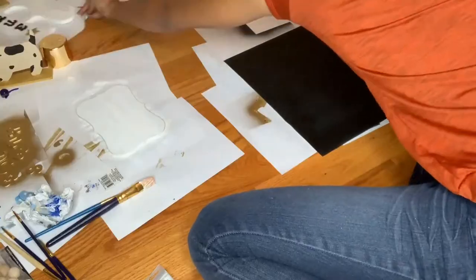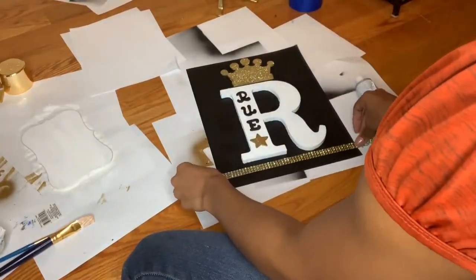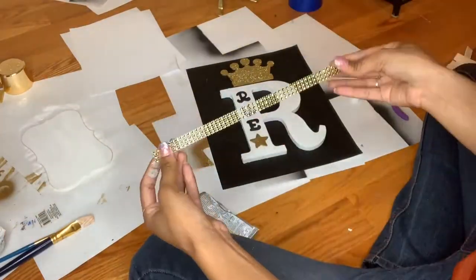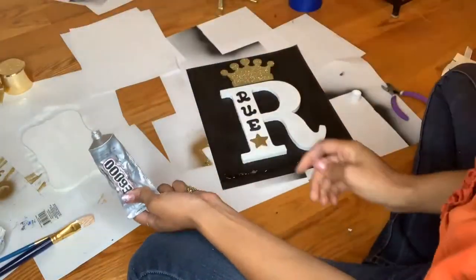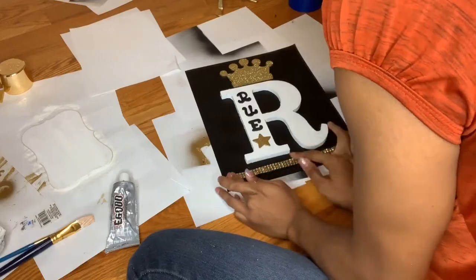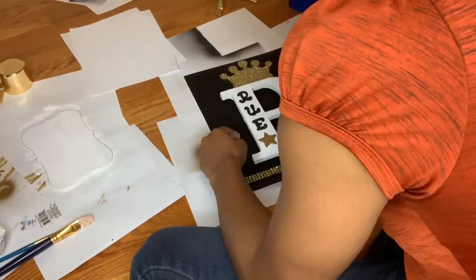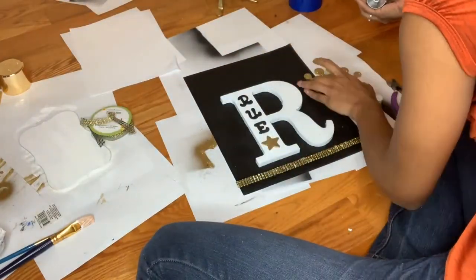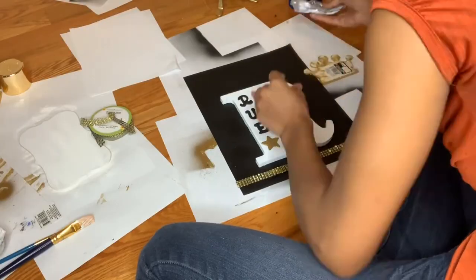As we let that set and dry for a moment, we're going to come back to our black poster board and glue down our letter with the decorations on it and the crown. I have this gold ribbon piece that I'm gluing down that I also got from the Dollar Tree — that's E6000 glue. I'm just going to glue that to the base of the poster board as an accent piece, because I added gold glitter to his crown and I wanted that gold glitter to stand out, so that little ribbon strip is going to help bring that out a little bit. Now I'm just gluing everything down.